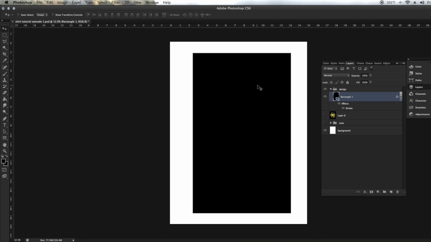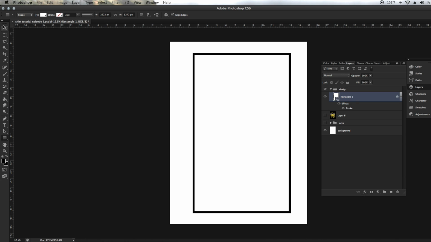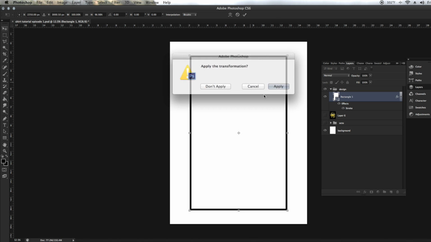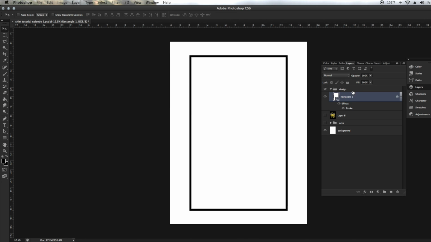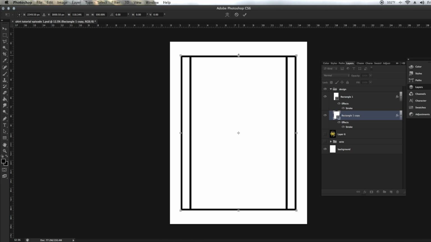So mine wasn't white, so what I need to do is go back to my shape tool right here and click white. Choose white on the color palette there. So fix that up real quick. Make this a little smaller. So now what we're going to do is duplicate this rectangle one. It's going to make a rectangle one copy. We're going to drag that below our rectangle one, and we're going to actually make the width different. We're going to make the width a little bit larger, and we're going to make the height smaller. So it's going to look something like this.